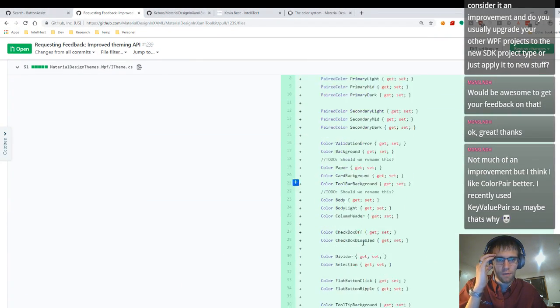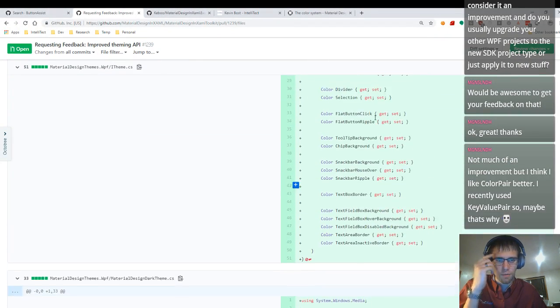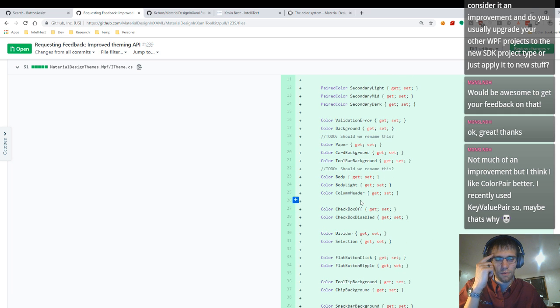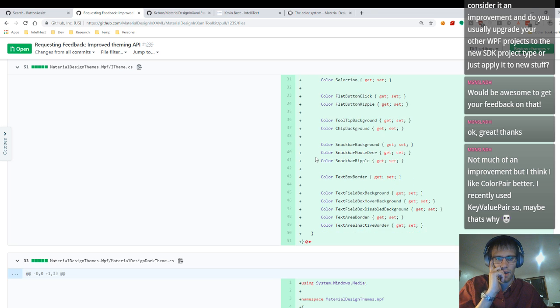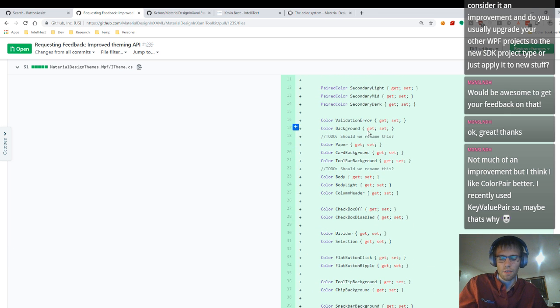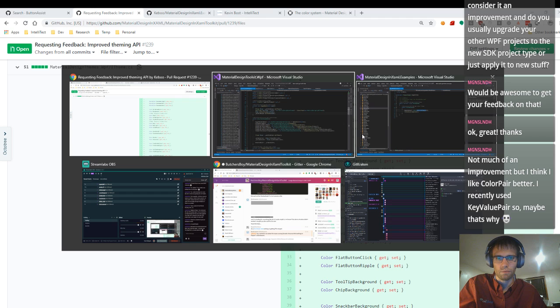Okay, that guy's fine. There's our iTheme, which is effectively all of the same values. I know there was some feedback on the pull request about naming these things. And Robert Snipe made a good comment that these were largely based on the names that were in the material design spec. So I think I'm just going to whack these to-dos and leave them here for now.